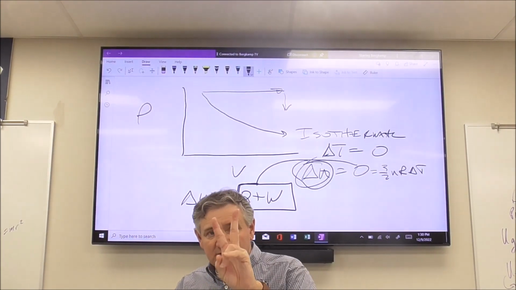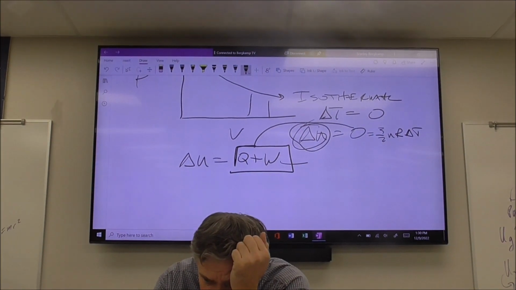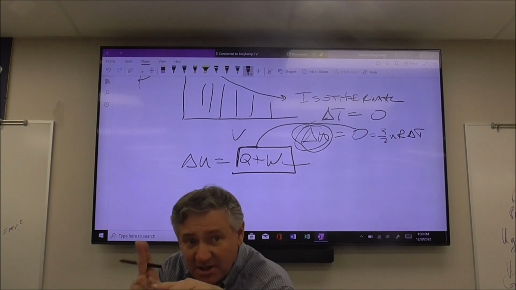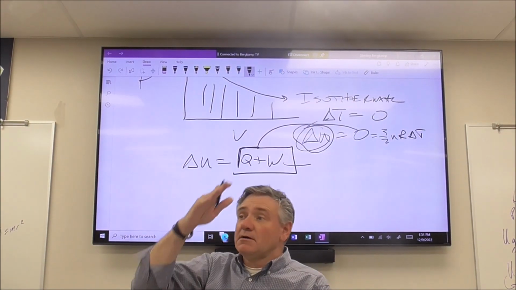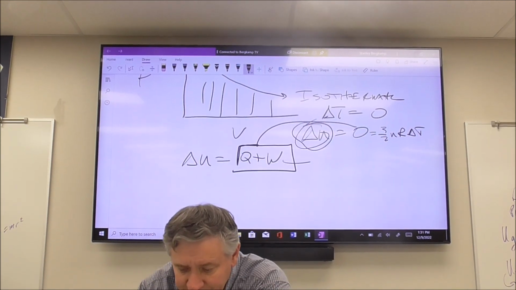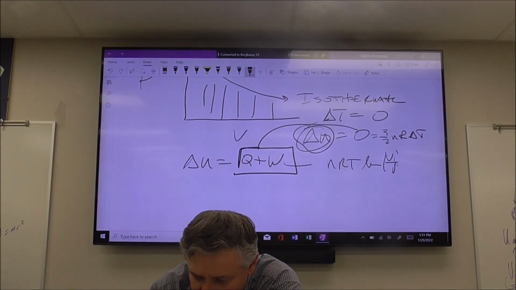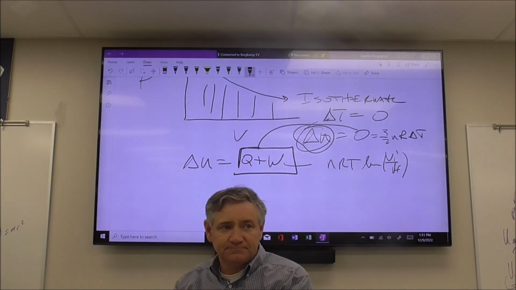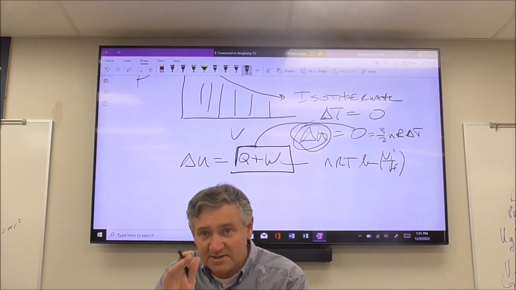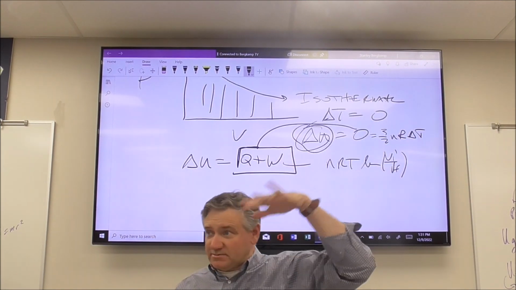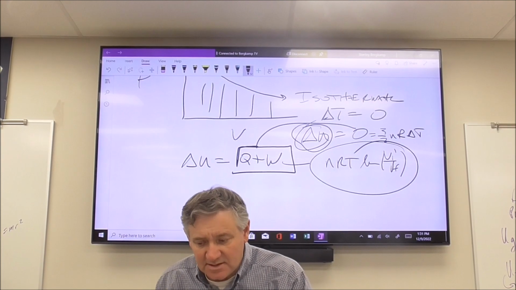Okay? Now, there's two ways you can calculate work, depending upon the situation. If it's isothermal, because you're trying to find the area underneath the curved line, this is the only time we will ever use calculus. And that's nRT natural log of VI over VF. That's the only time you're ever going to use natural logs. And the only time we're really going to use calculus, because all the other times we've had nice little triangles and constant slopes and things like that. So here's the ramifications of this.